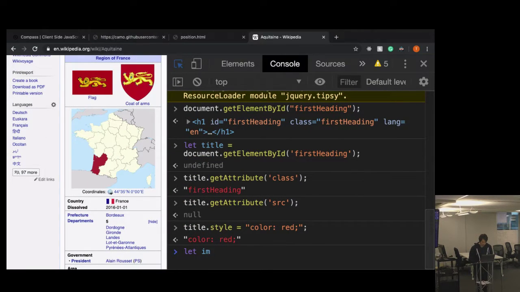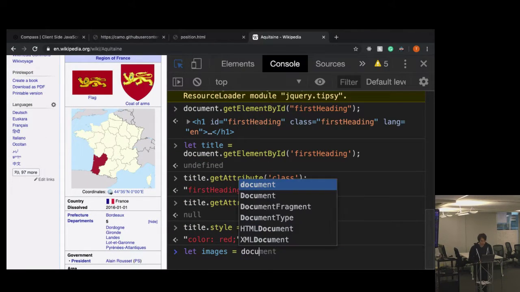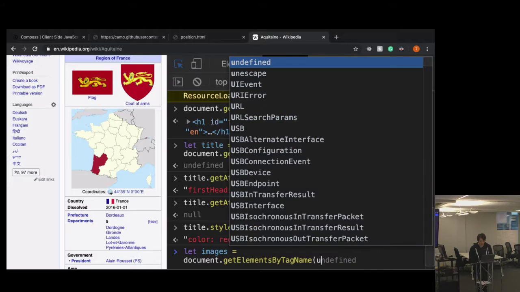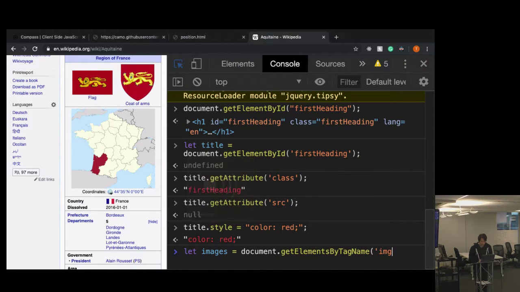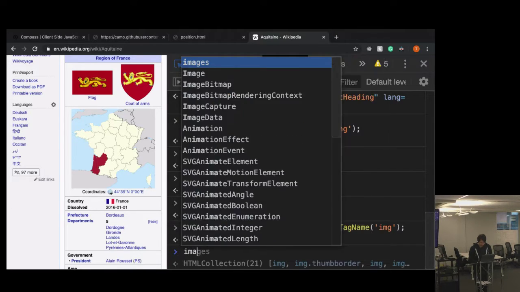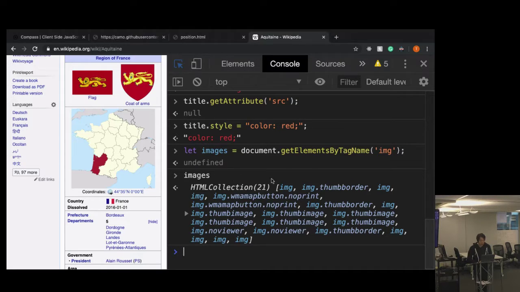Let's go let images equal document.get element by tag name. And let's get all of the image tags. And images is now a collection of 21 nodes.